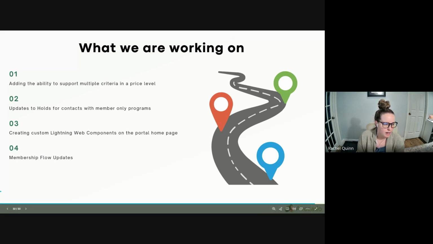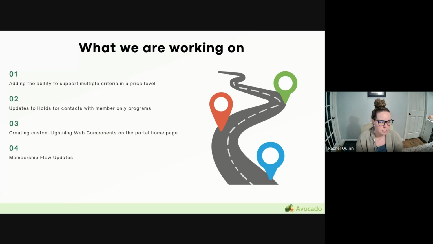And then finally, we're in the early stages of redoing and reframing our membership flow. So looking at how we can better support everyone's kind of membership structure through this. So a lot of things with prerequisites, things like syncing your payment dates, adding some additional more complicated hold logic to that. So that's going to be an area we're looking to improve towards the end of the year.